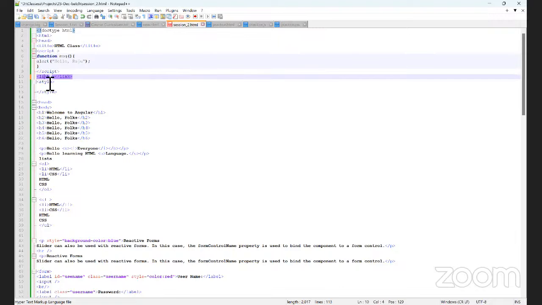And the link tag is used to create a relationship between this page and an external style page. Whatever styles are there in the external page, we can utilize them once we create a relationship between these two files.